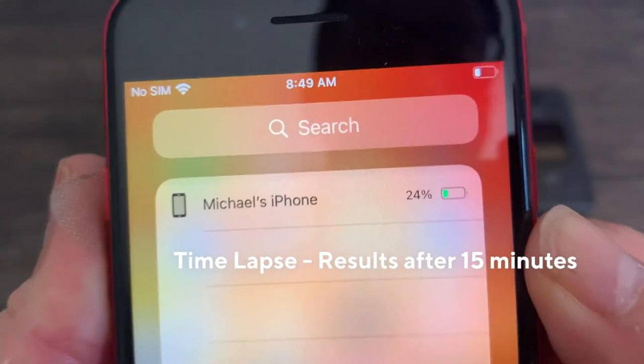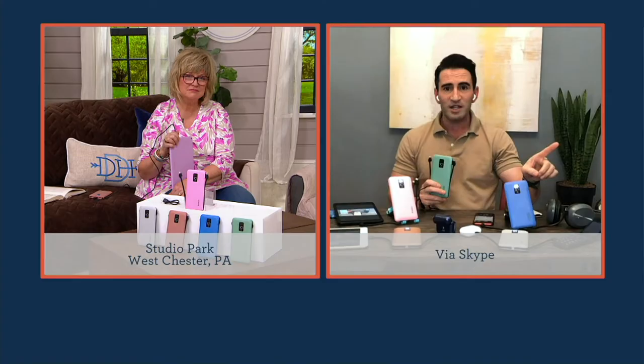So the point is, what does it do? It helps you feel safe. It always reminds you that you've got power with you. If you've got that young person who's going back to school, or somebody in your family that always forgets to charge their phone, throw it in the glove box. Throw it in the backpack, throw it in your pocketbook.